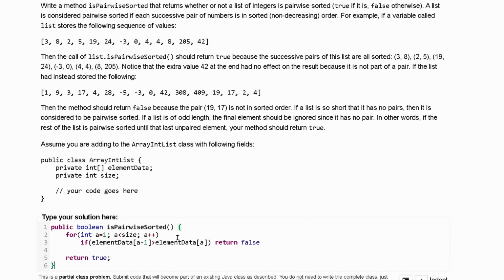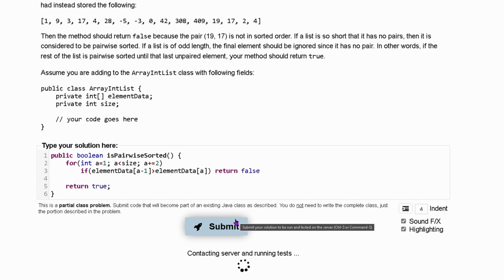Now there's one thing that is off with this. Notice how I said a is equal to 1 right here. We're going to compare this and this together, right? Now the next time this runs, a is going to be equal to 2. Well, then we're going to compare this and this. But that is not pairwise, right? These two are pairs and these are pairs. So what we need to do is instead of just incrementing a, we need to move it up by 2 places. So we're going to do a += 2. That means after this one right here, and we compare these two, a is going to now be 3. So we're going to have 0, 1, 2, 3. It's going to start at 5, and we'll compare 5 and 2. So that's how that would work.